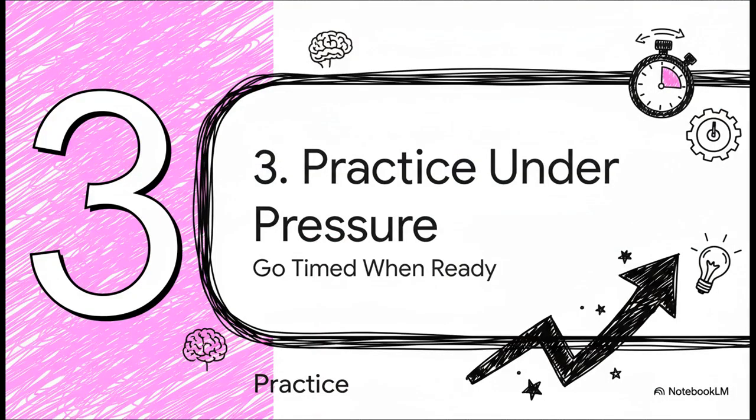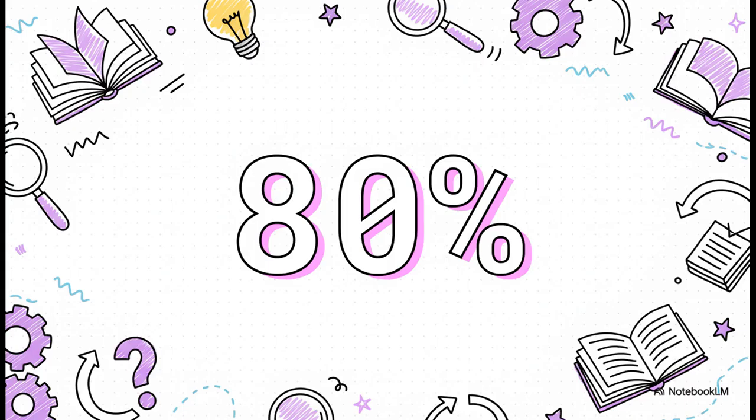Okay, so you've built your foundation and you've learned how to decode the mark scheme. Now it's time to add a little pressure into the mix. But, and this is a big but, timing is everything. Jumping in too soon can actually do more harm than good. So here's a simple but really powerful rule of thumb for you, the 80% rule. Don't even attempt a full timed paper until you feel about 80% ready. This means you feel pretty solid on most of the topics.